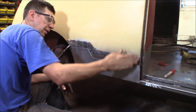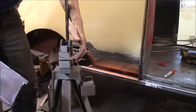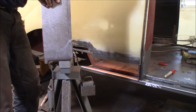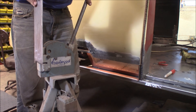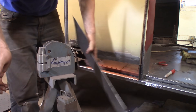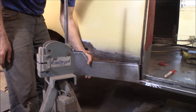Before welding, I'm going to take the shrinker/stretcher and put a little swirl lock in this to match the curve. Here's the shrinker/stretcher — it's an old Eastwood unit from the 80s. It has dies with little ribs that pinch the metal and either pull or push it to shrink or stretch it. I want to shrink the inside, which will put a crown in the panel. I put it in the tool and apply a little pressure, and it puts a little crown in the panel — squishing the metal and bunching it together on the inside to draw the panel around and match the door curve.